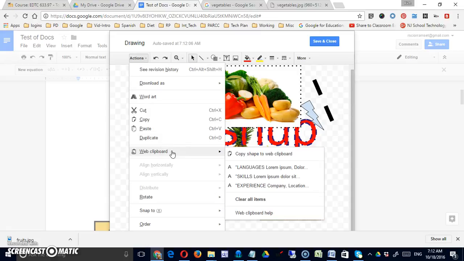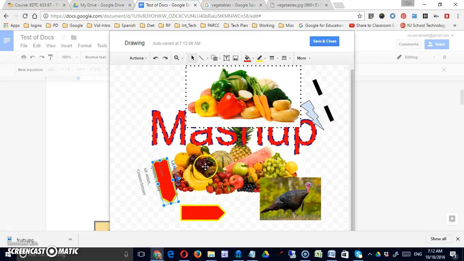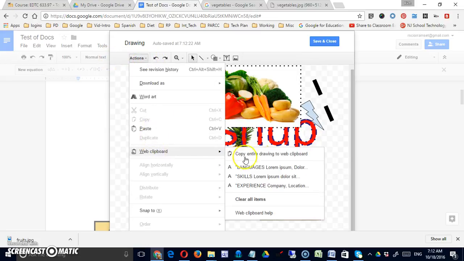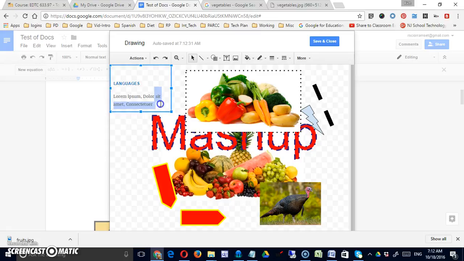So we've used this in a previous video, and I still have some things on that clipboard, so I can place, oh, I was selected and it tried to put it into the shape. So let me undo that. Let me just click in a clean spot and I'm going to paste that there. Okay, fantastic.